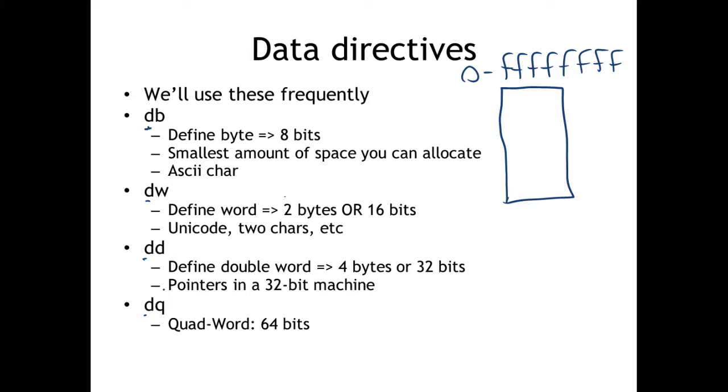So that's how we define. Now, understand what this is for. This is allocating memory. We're saying define a byte. Give us 8 bits in memory. Give us 16 bits in memory. Okay, so sorry if I misspoke there. Give us a byte. Give us 2 bytes. Give us 4 bytes. Allocate that space in memory because we're going to use it to store things in it. It's going to become an integer. It's going to become a pointer. It's going to become an array. We're going to move data into that. And so we're requesting that space so that we have it there for our use, for our storage in our program.